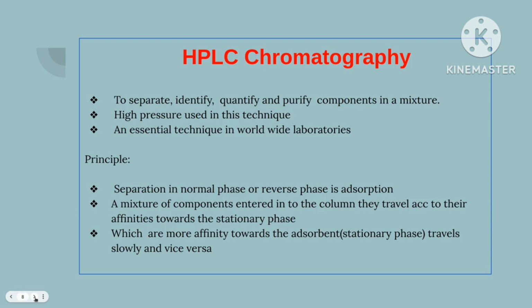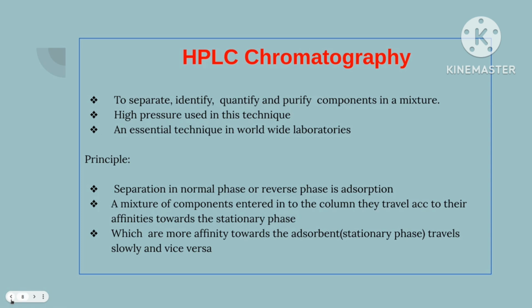First one, what is the principle of HPLC? HPLC chromatography is used to separate, identify, quantify and purify components in a mixture. In this chromatography, high pressure is used, and it is an essential technique in laboratories worldwide, in pharmaceutical industries. The principle of HPLC chromatography is like this. Separation in normal phase or reverse phase is by adsorption. The main thing is adsorption here.